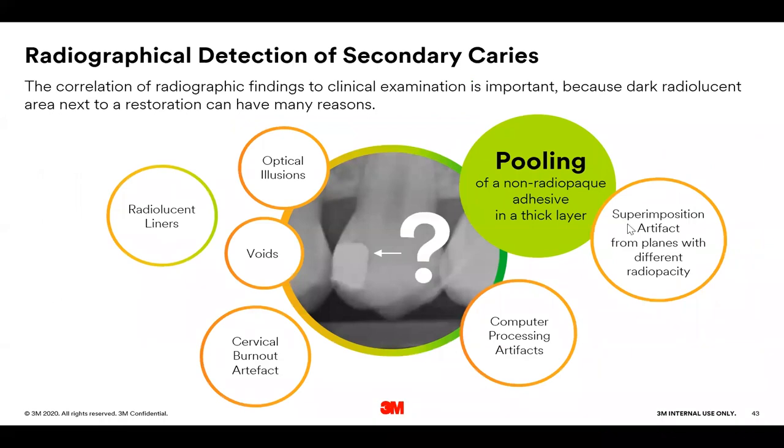So here's some examples of what that whole question, what is that? Well, it could be any of these things. It could be some liner that you use. It could just be a void in there. It might be just something that's an artifact on the x-ray, or it could be pooled adhesive. You just don't know. You just can't know. And so oftentimes doctors tell us that they have removed restorations because they thought, I got to see what this is. And then they take it off and it was nothing. It was the adhesive. So this is a really big deal.